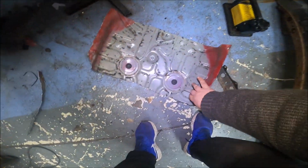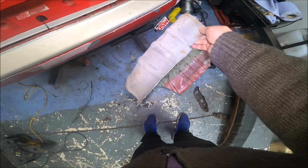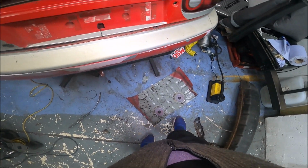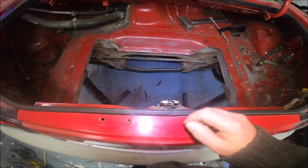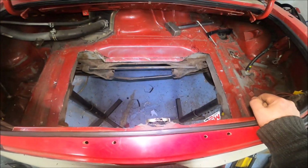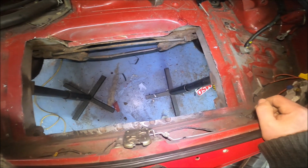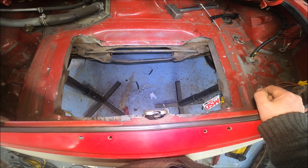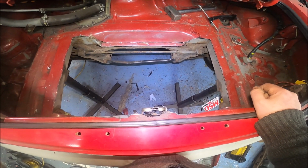I took some metal out. In all honesty, that probably weighs pretty much what the rad does anyway, so I'm not making any difference there, and obviously there's no rad in the front anymore, so it kind of helps weight distribution really. So very happy with that. So that's two things ticked off.